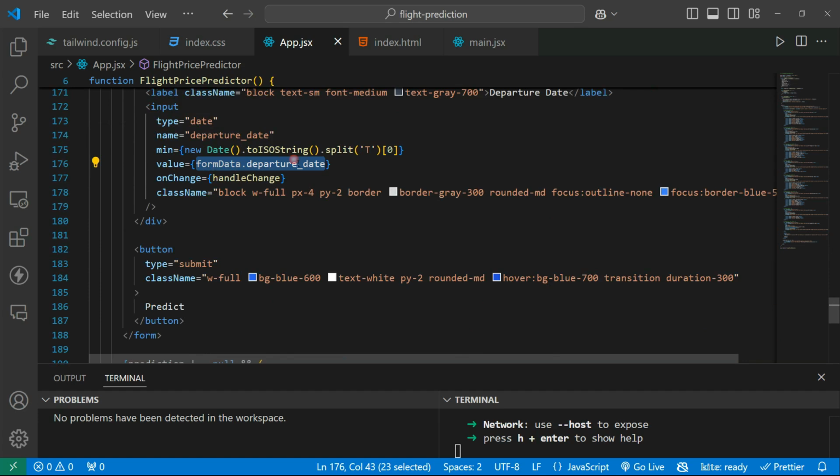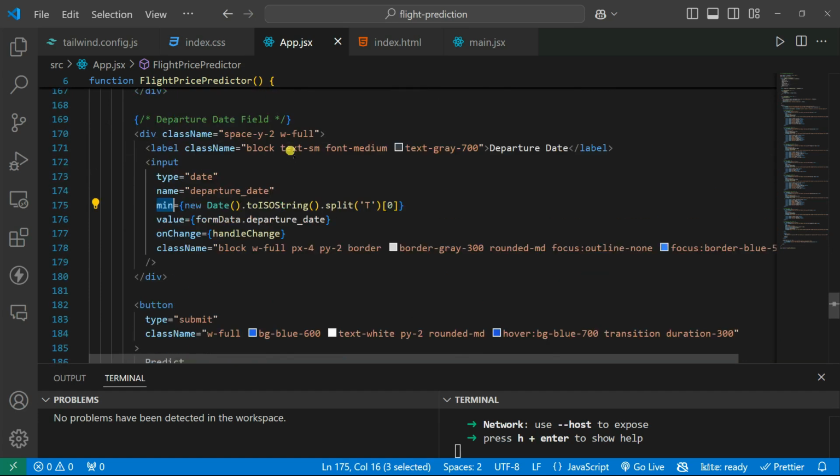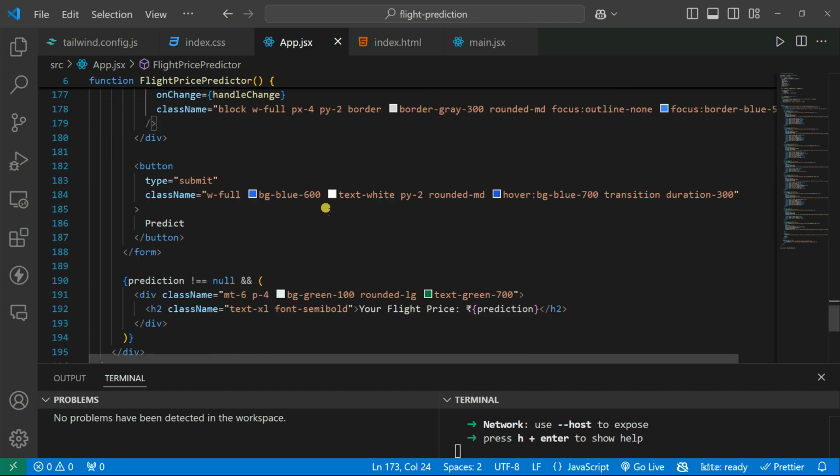Value is okay, just how you are actually taking this. You just need to give the date from the string and you can split it. Okay, don't worry about the code, you can get all the code in the description, but you should understand the concept.